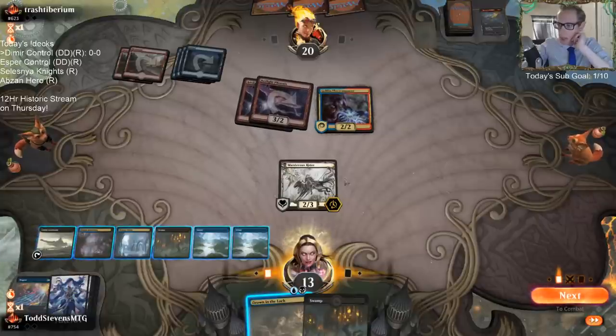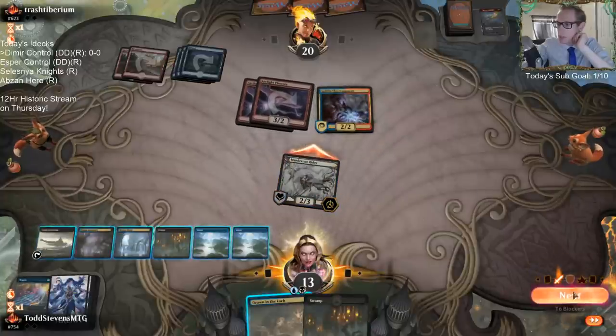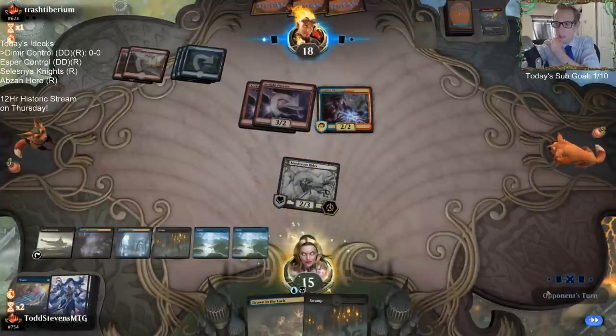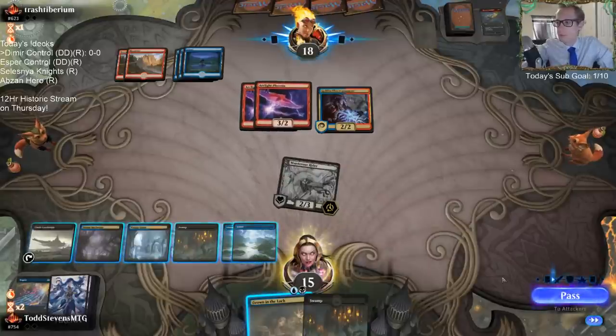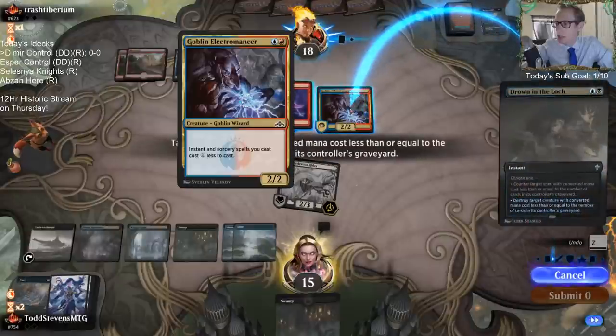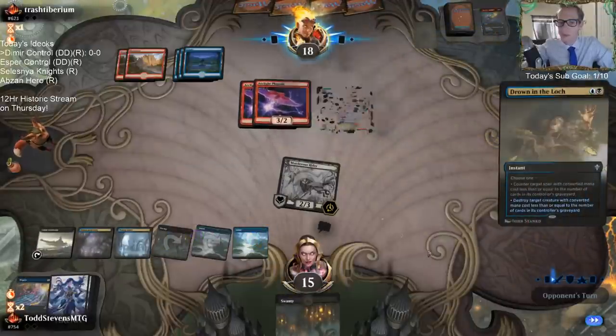I mean, I might as well attack for two and then take two, right? I still stay at 13. As far as the damage, the difference between Electromancer and Murderous Rider, it's the same damage there. I guess I actually just kind of kill this thing, too.